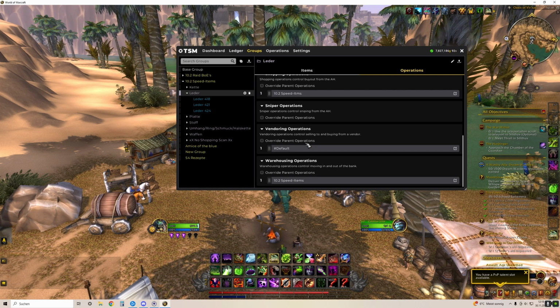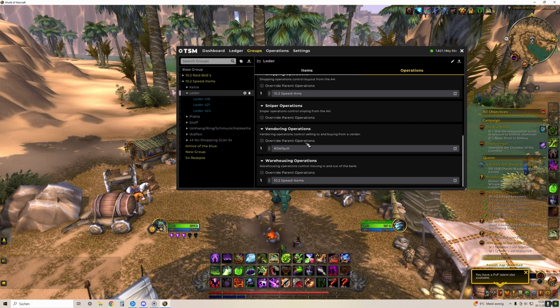Okay, so you can add a stack size, a max quantity in your vendoring operation, let's say 200, and you automatically buy 200 of specific items from the vendor, or you restock to 200. Let's say you have 5 of something left and you want to restock these vendor materials to 200. The vendor operation would buy 195 again to reach the 200 stack.